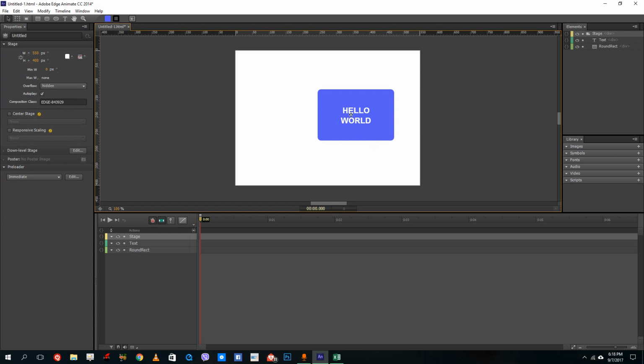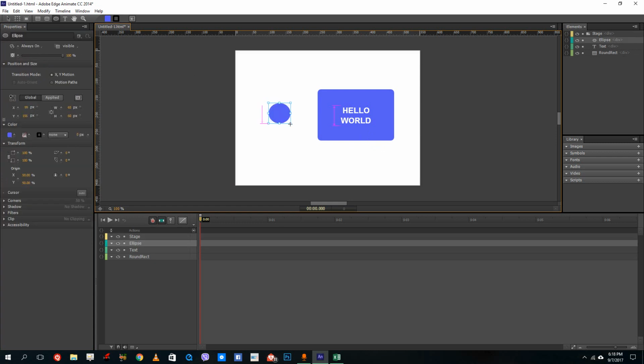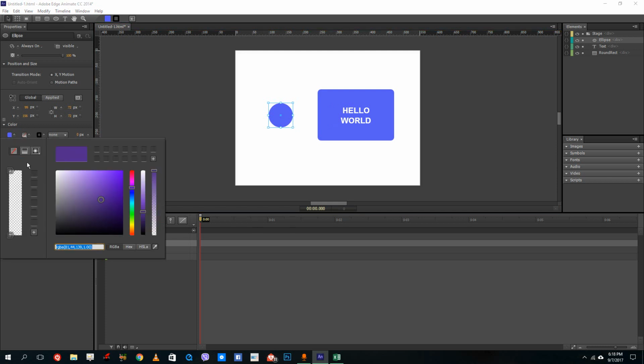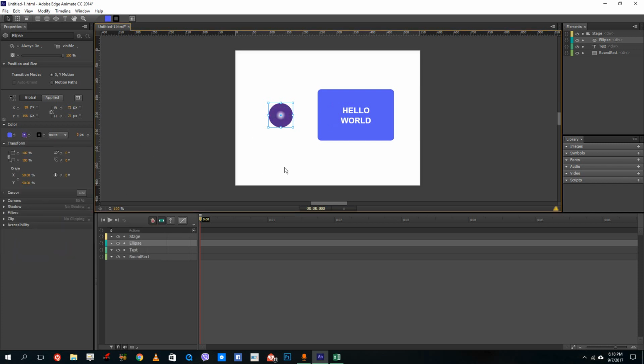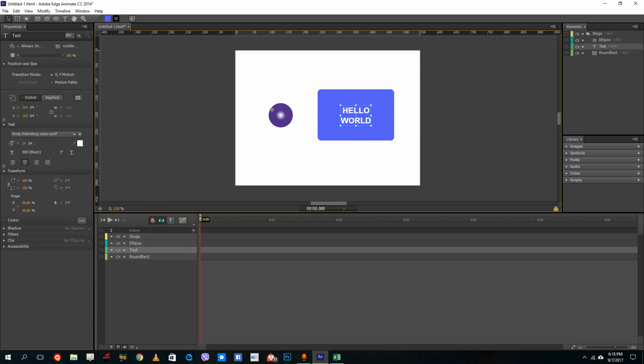Over here, now I'm going to create an oval shape. Let me choose a design for the oval shape. Let me press shift so that it's a perfect circle, just like that. Then I'm going to use a gradient over here, so that this is going to act as my button. Now what I want to do is, when I press this button, I want this hello world to appear first, and when I press it again, I want it to disappear again.